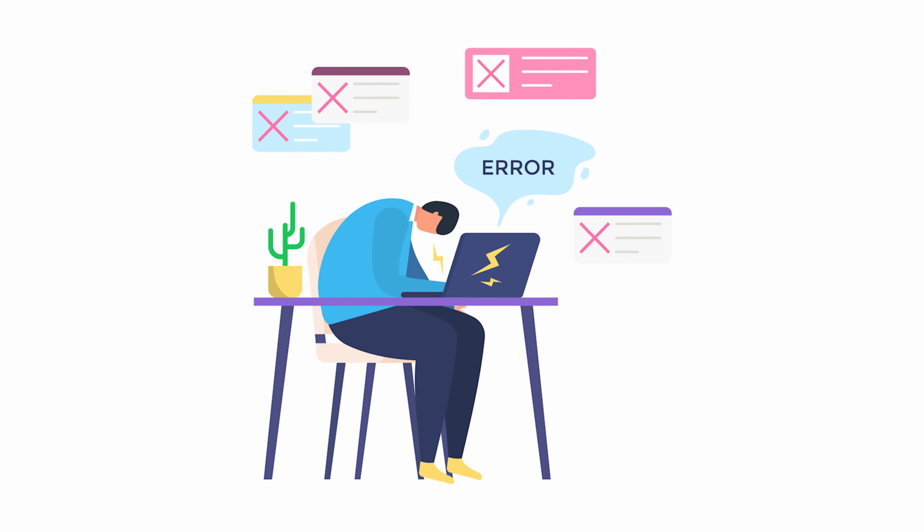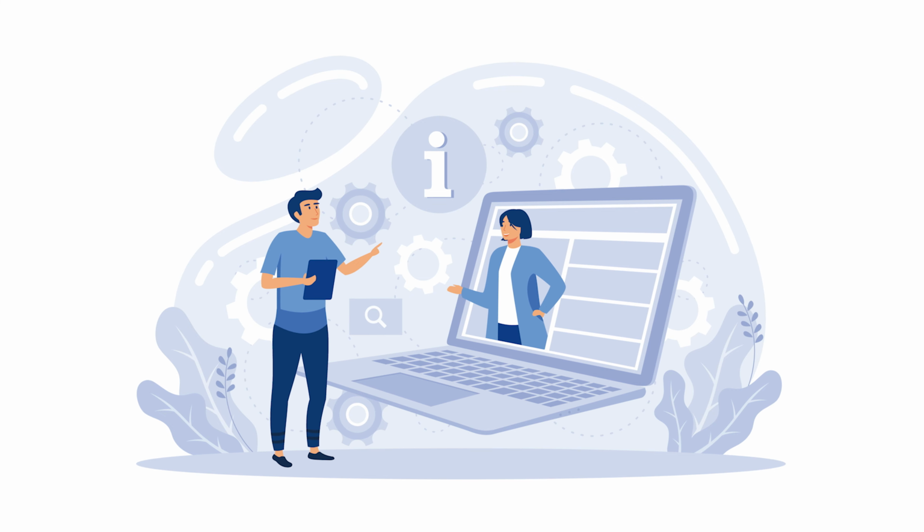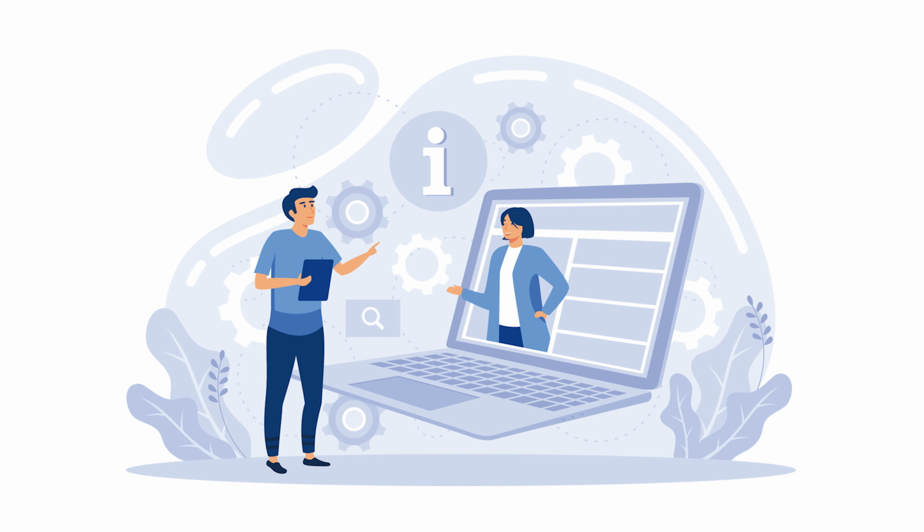But there are also some things that can be dangerous, and we need to be safe from these dangerous things. So you should know what are the things that we are not supposed to do, how to be safe, what are the things that we should make sure that we are not doing on the internet, so that we are able to learn good things and avoid the bad things.